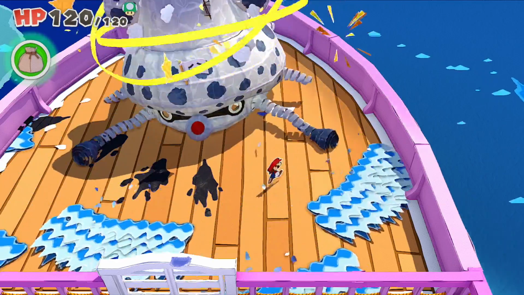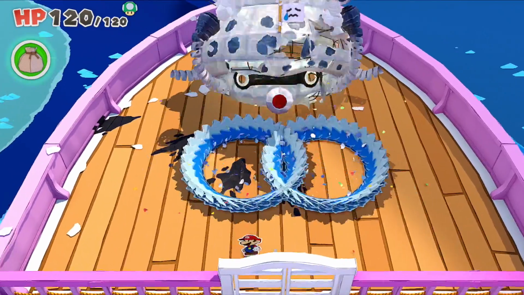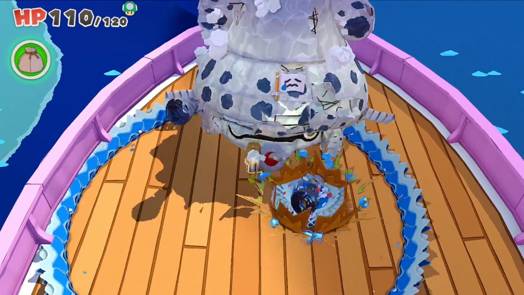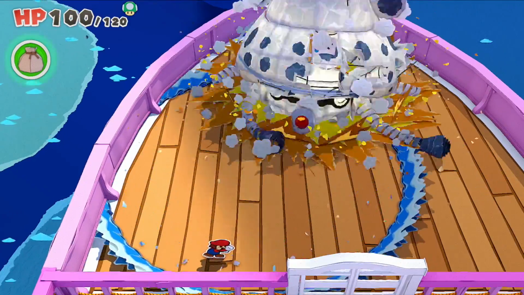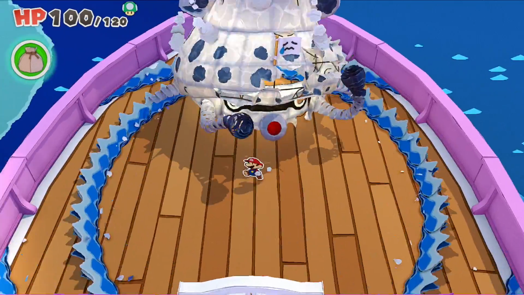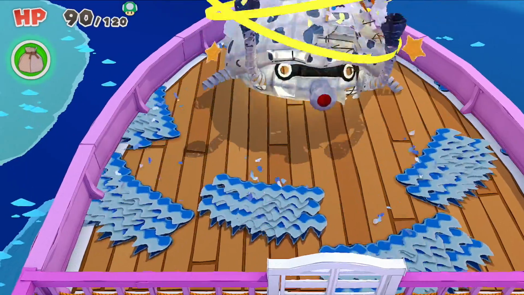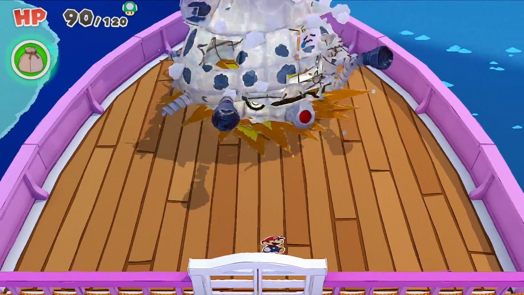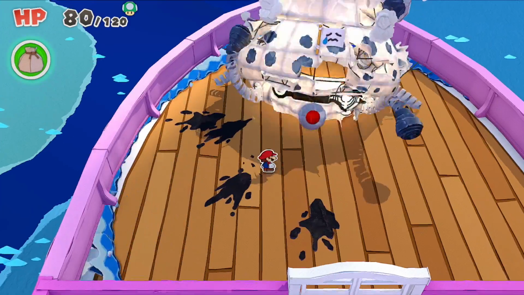Let's see, what do we hit? Oh, we just hit him. Okay, so we gotta let him spin a whole bunch. If I remember correctly, I don't think we can hit while they're flashing like that. So they might have a little bit of invulnerability. Oh, we're getting hurt a lot.